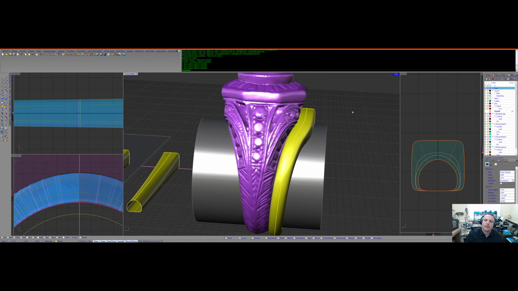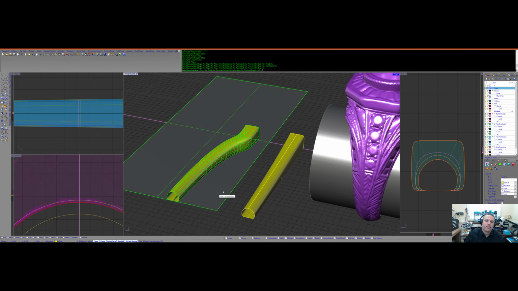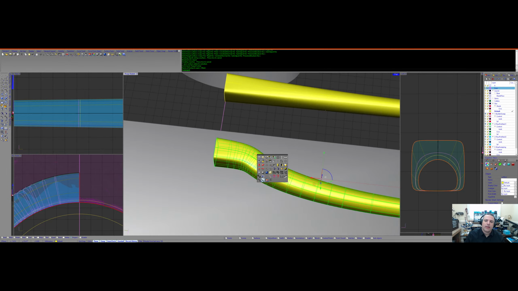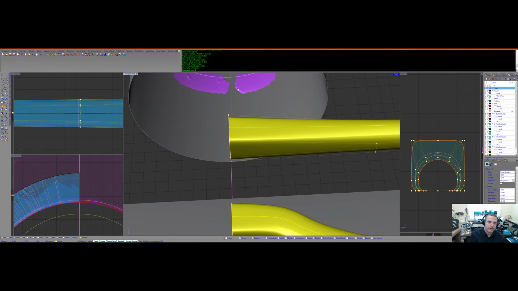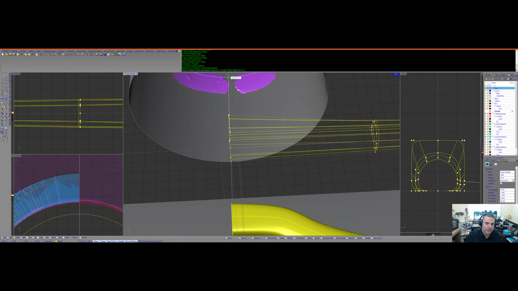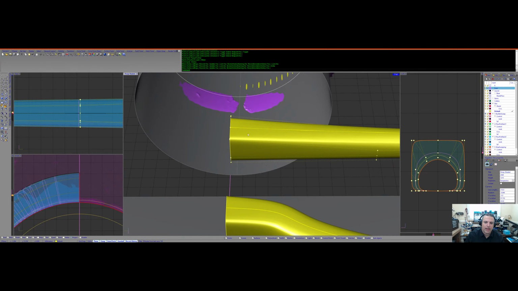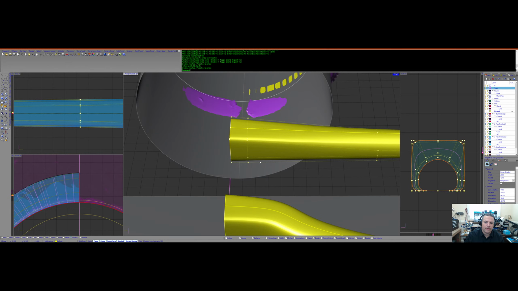Which one is the one that we added? Let's delete those so we can keep track. Flow from there to there. Okay. Now I can come in here and turn the points on for this and say insert control point, and flip that the other direction. Okay. Oh, I have to break history. I have lock history on so I don't break history by accident. And let's add right there.